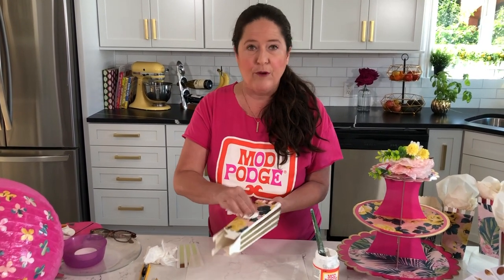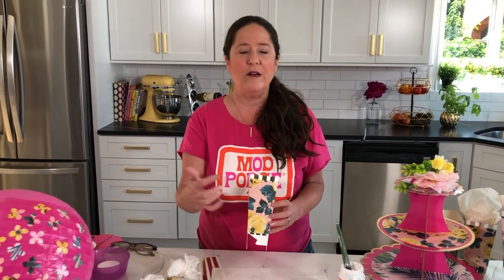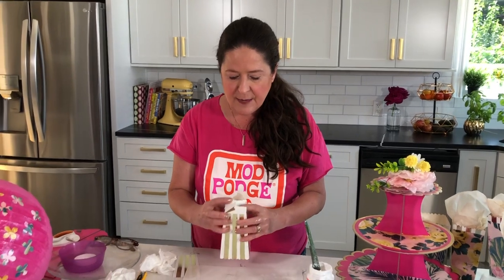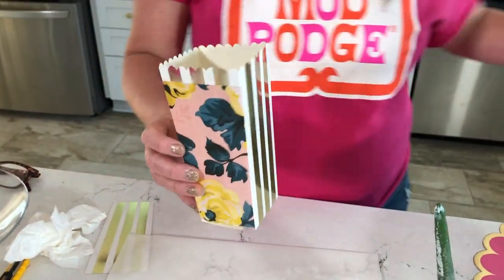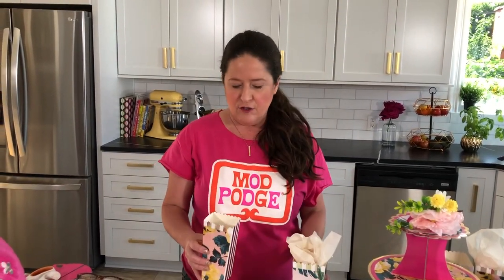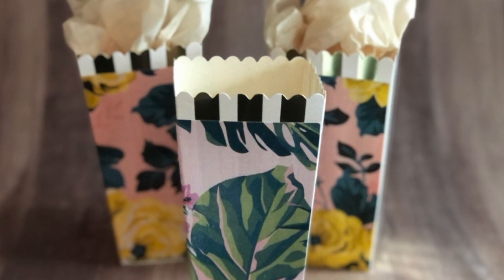You can see how quickly you can do that. You could add layers on top if you wanted monograms, a saying, or a bride's initial. These boxes go together fairly simply — just fold the bottoms. You can add tissue paper inside, or stuff them with fruit kebabs, popcorn, or any kind of food. These were about six for a dollar, so it's a pretty good value when you're doing a whole bunch.